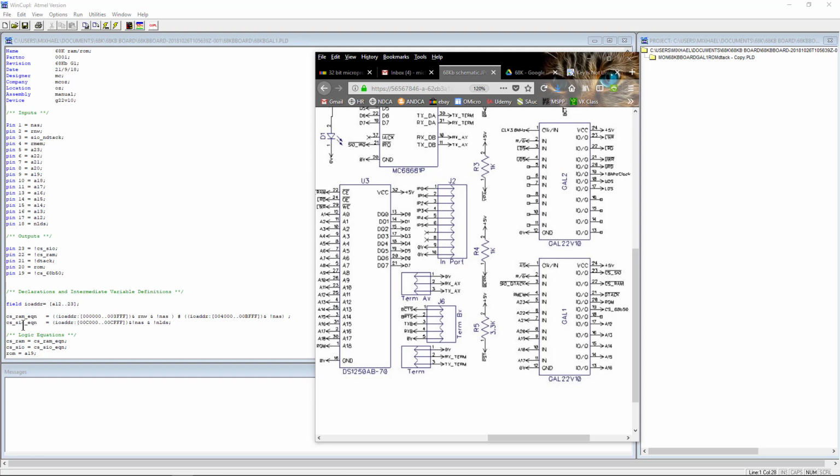And then for the chip select for the UART, it's actually from address C001 or any space between this and CFFF, and it's the low data lines.